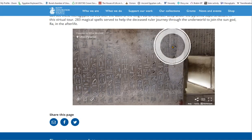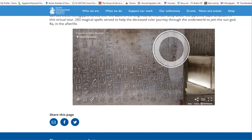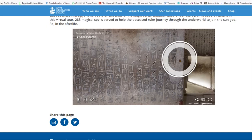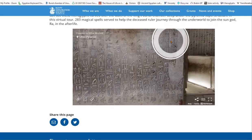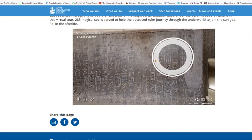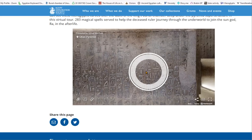That's what this is basically saying. But what does that mean? It turns out, as I will show you, that it has to do with the hood of the cobra, which then becomes the neck folds of the baboon's face, which also has this flared appearance. So it's a flared neck turning into another one, but now based on a mammal. And of course, Unas is being shown here as a baboon. All of these two walls are basically about him not really being Horus, but being a baboon.